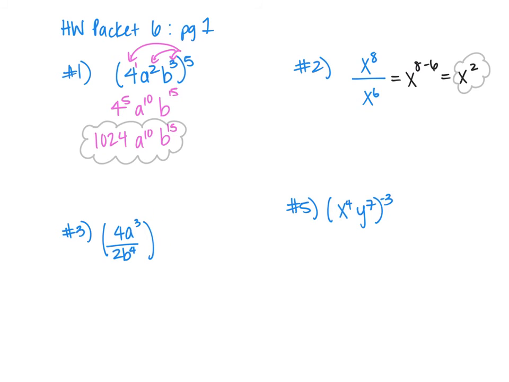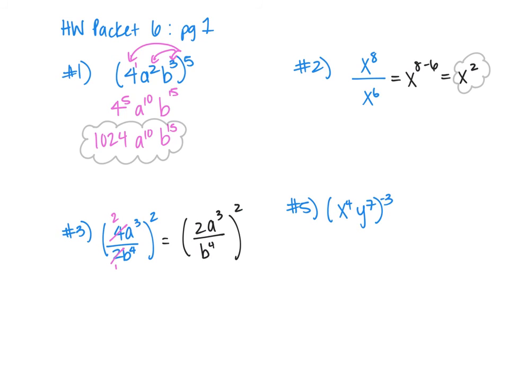Problem number 3, I have a fraction. Oh, and I think there's a 2 outside here. I forgot. Sorry. Squared on the outside. And so what I'm going to do first is simplify the inside the best I can. A and b won't simplify, but 4 and 2 will. 4 and 2 can both be reduced by 2. So 2 goes into 4 twice, and 2 goes into 2 one time. So technically this is really 2a to the 3rd power. Now if this is a 1, 1 times b to the 4 is still b to the 4. And then there's still a 2 out here.